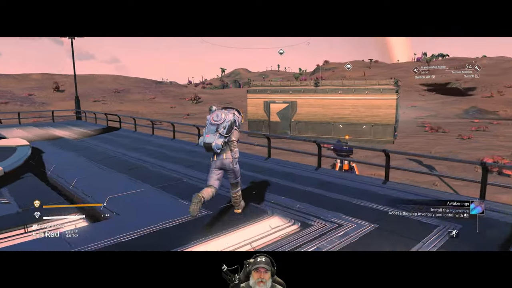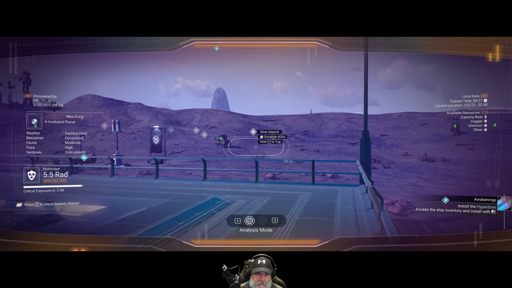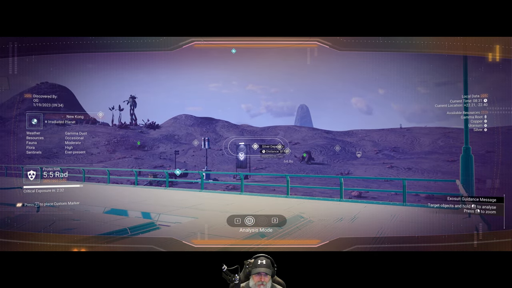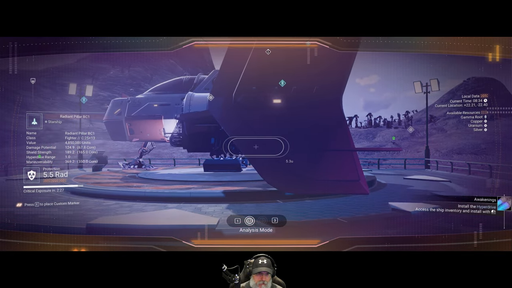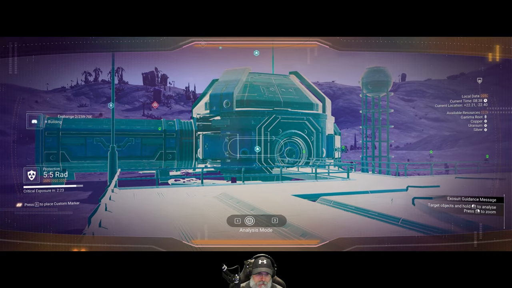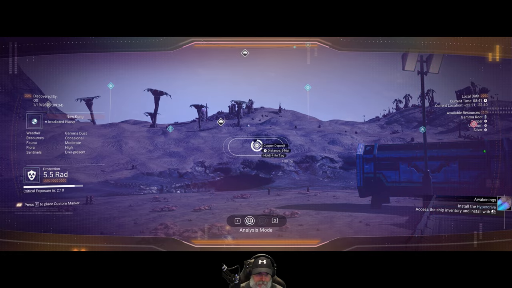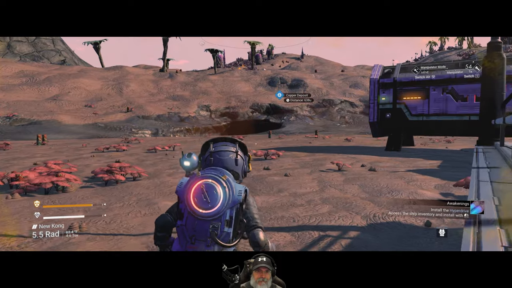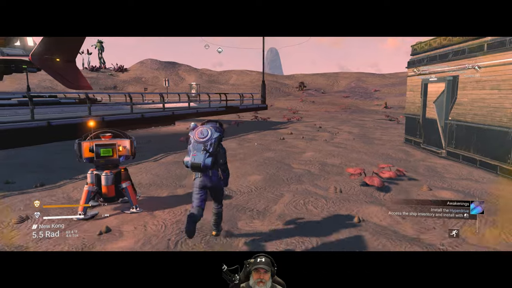Okay, so we need to find a copper deposit nearby. There's a silver deposit. Uranium, silver... uranium, silver, copper, right over there. We'll mark that. Okay, let's go mine some copper. That's a little bit of a jaunt away. Maybe we'll take the ship over there.